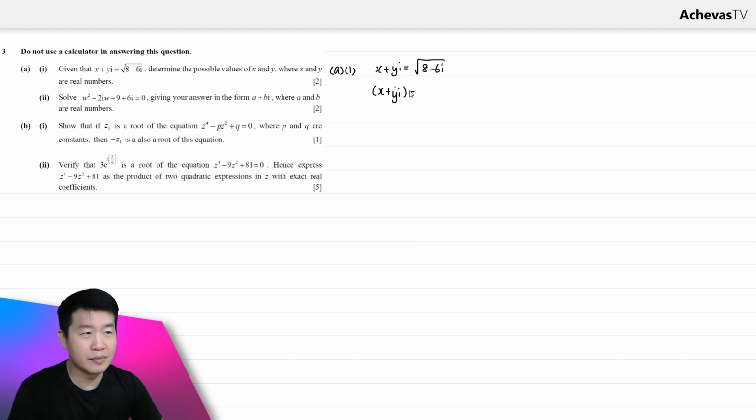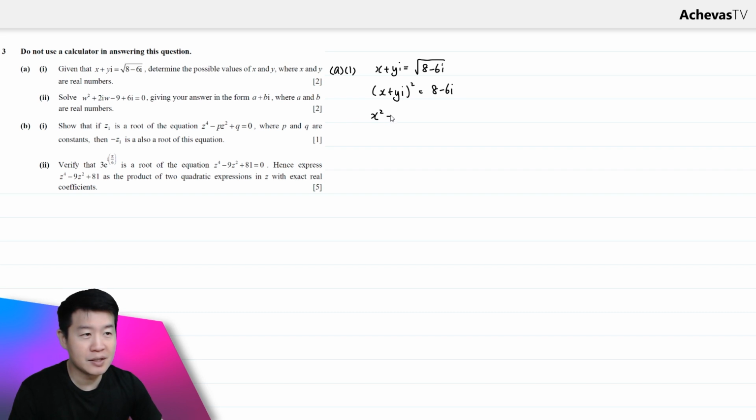This is going to be, sorry, let me just rewrite. It will be (x plus yi) squared. And the right hand side now, it is this. We're in the real plus i imaginary form, but now not the left hand side. But we can definitely expand the left hand side. We can't do much for this, but we can expand the left hand side.